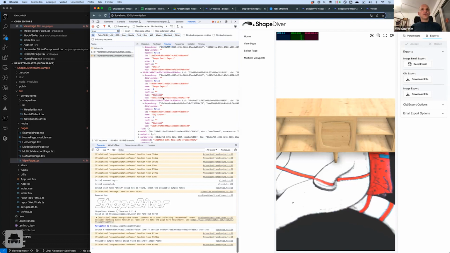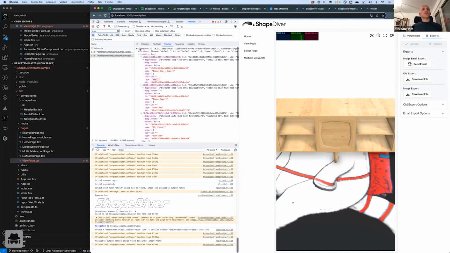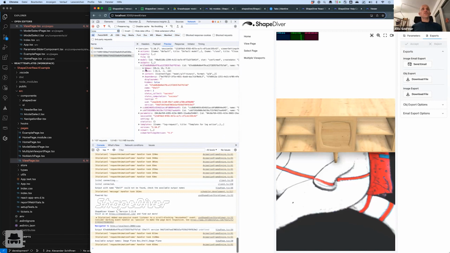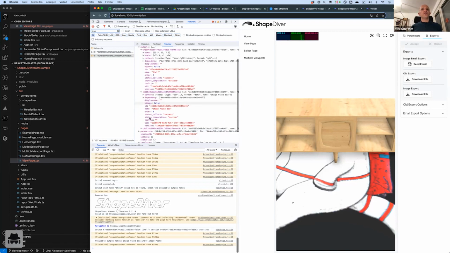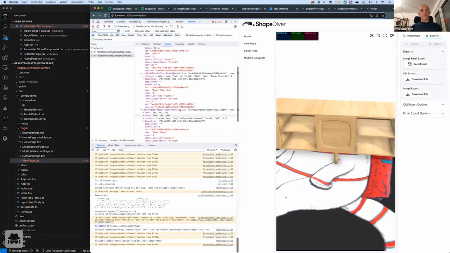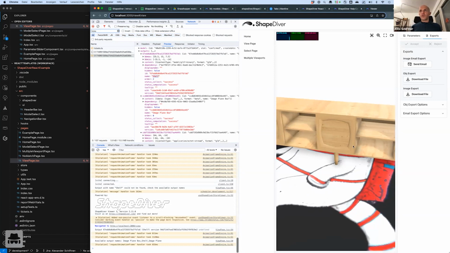This image export is also of type download, and then we have another export which is of type email. And the model also defines outputs, and the outputs are typically the things you are seeing in the viewport. So, for example, there is an output called shelf, which contains the geometry of the shelf itself.